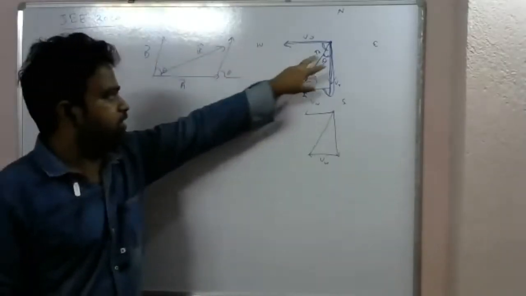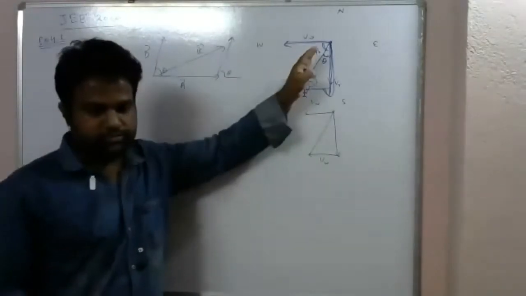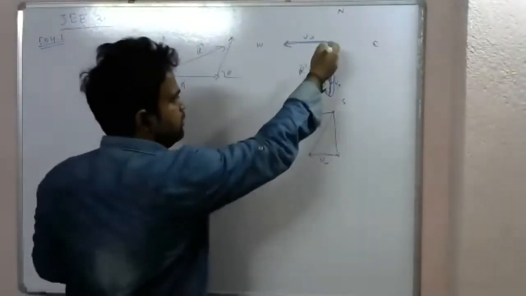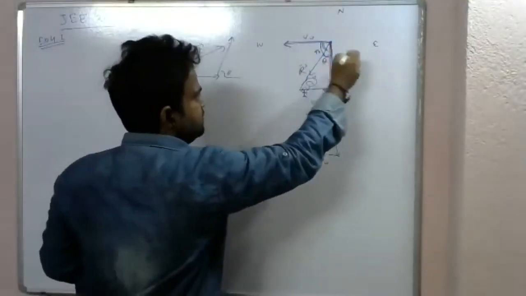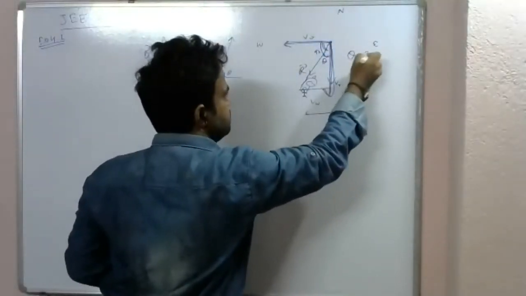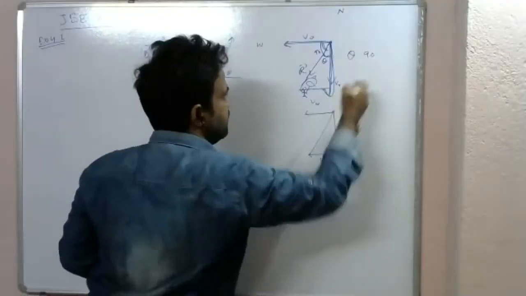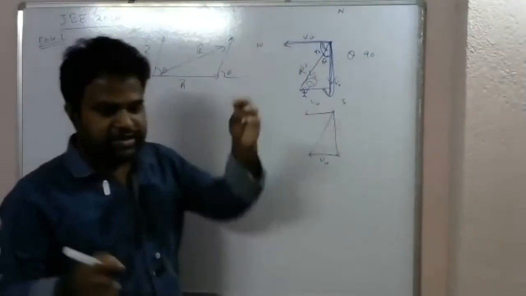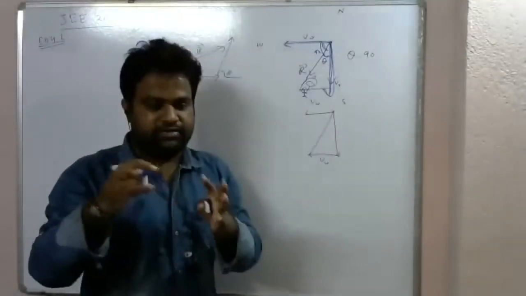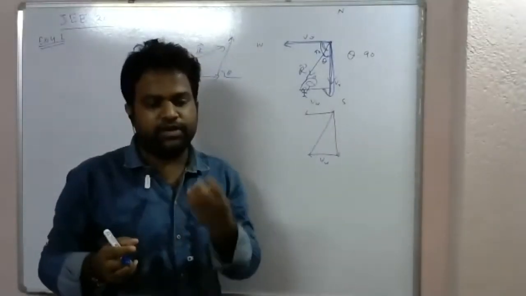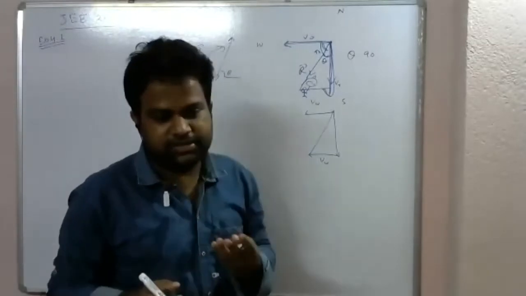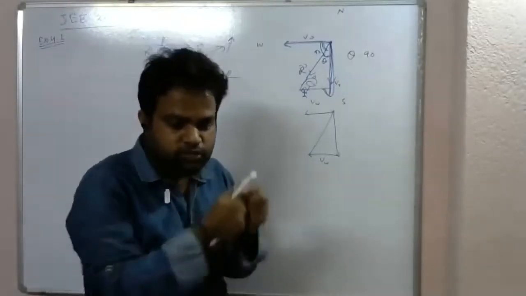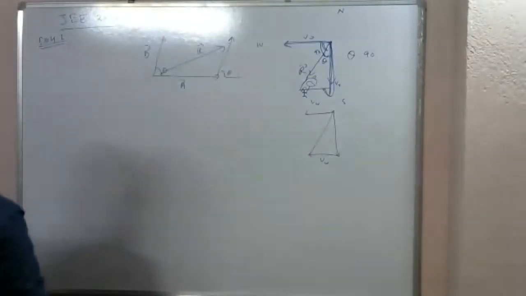So when the rain is falling down, the angle between these two vectors is theta equal to 90 degrees. Now what will be the resultant? Because the resultant of the wind and the rain, the mixture, that resultant is the angle at which you will hold the umbrella.